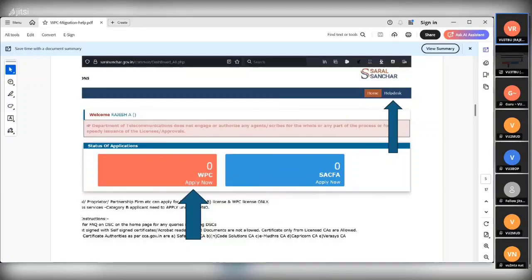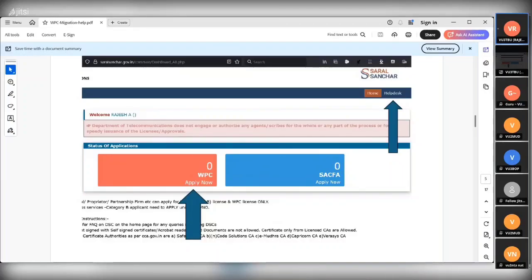They are very humble, and they call also. They send us the reply through email. This is the only reply we get through email. No other process is in this email reply. So that is about the help desk. And this apply now button, we can click here, apply now.